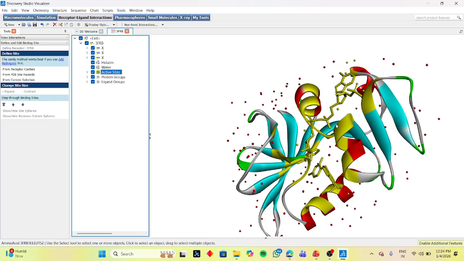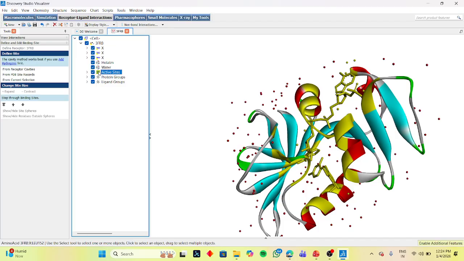Okay, so the yellow portion that is showing means these yellow portions of the receptor are binding to the trimethoprim and NADP for the activity. Okay, for the drug activity, these amino acids of the receptor are participating.